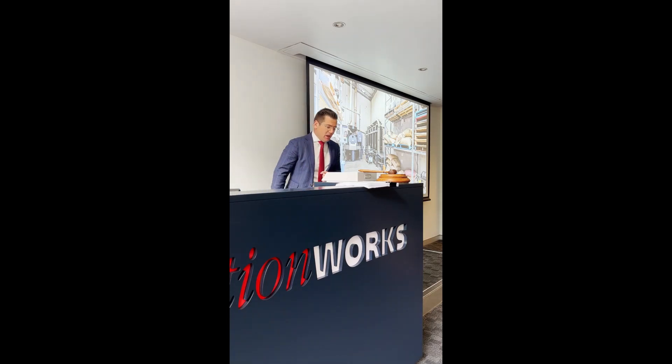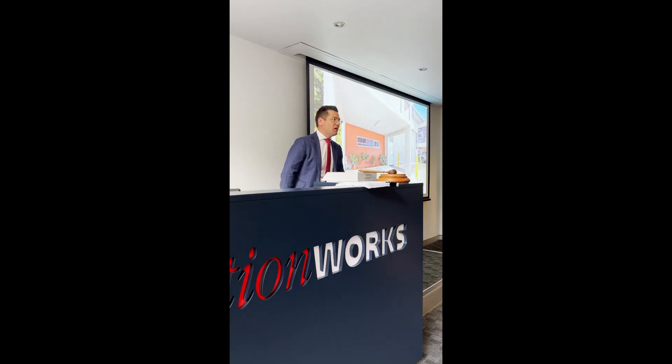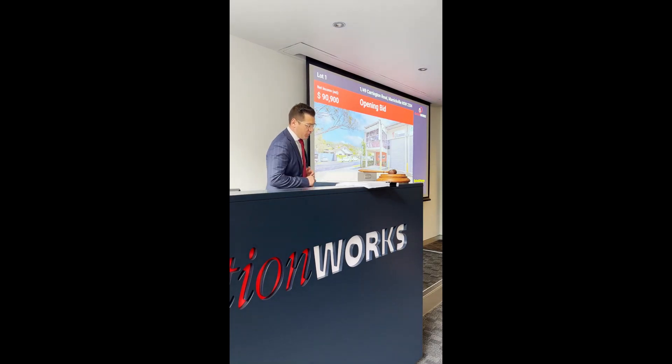Internally you've got 206 square meters of building area, plus two car spaces, nice vehicle access, and high clearance warehousing throughout with good accessibility through the motorized roller door. All the power requirements are there with three-phase power. You're only 600 meters away from Tempe train station, about 800 meters from Marrickville train station, and about seven kilometers from where we are currently positioned.